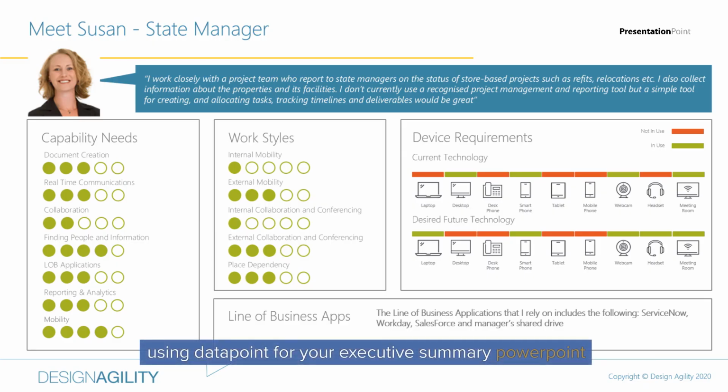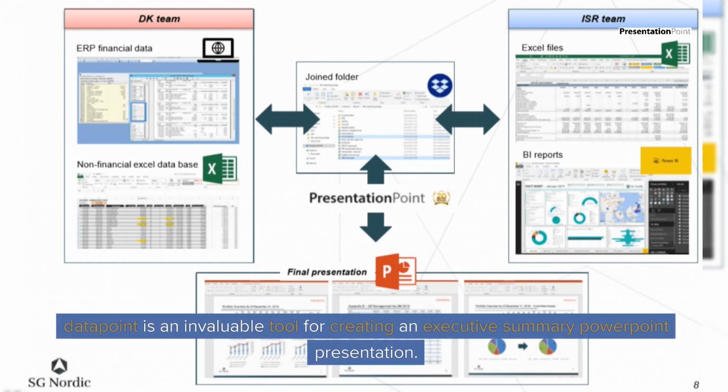Now let's talk about how to use DataPoint for your executive summary PowerPoint. The example on the screen is created by one of our partners where they create these profile summaries of each person in the organization along with their work styles, capability needs, and technology requirements. DataPoint is an invaluable tool for creating your executive summary PowerPoint presentation. The example on the screen shows how SG Nordic pulls information from multiple data sources to create one final presentation for financial reporting.